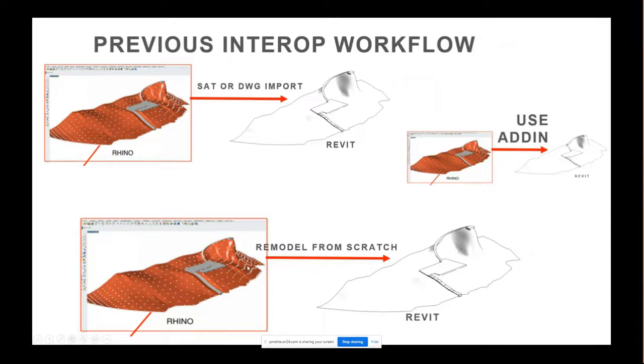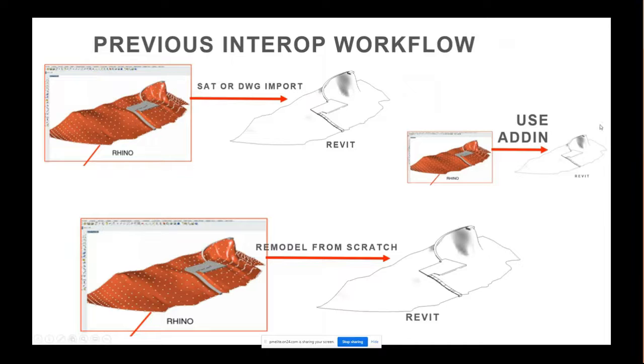So again, you could remodel the whole thing from scratch. Believe it or not, this is a very, very common thing to do in our industry. You can also use an SAT import or a DWG import or some other import. This is less desirable because then it doesn't come into Revit in a meaningful way. It may come in as an unintelligent blob, when in fact you need intelligent information in order to cut sections through it, document it, tag it, do all the smart things you need to do to it in Revit to document it and to coordinate it.